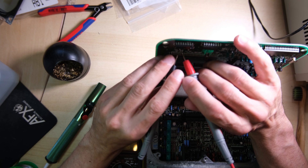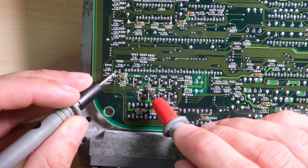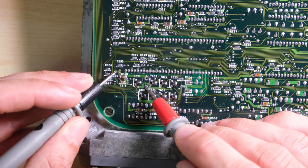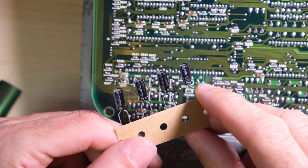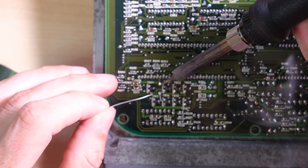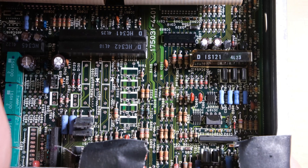Unfortunately there are no circuit diagrams available for this board — you'd have to reverse engineer it. So a visual check and checking continuity to where all the traces appear to go will tell you if any joint or trace has been damaged. This is the only capacitor on the top side of the two boards, so that seemed an easy one to start with. It hadn't leaked, everything looks clean. Here's the replacement capacitor — let's pop it in. I gave it a touch more solder and heat because this board is thicker than what I'm used to. Everything seemed to go together without a problem, and after trimming the legs down, that first capacitor was done.